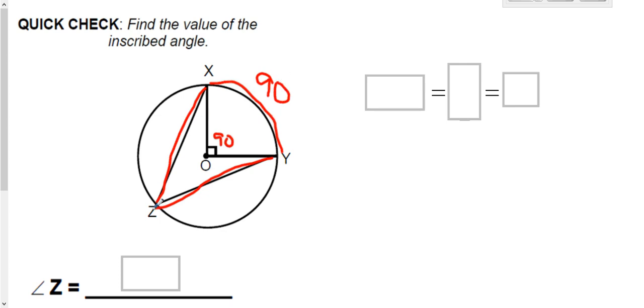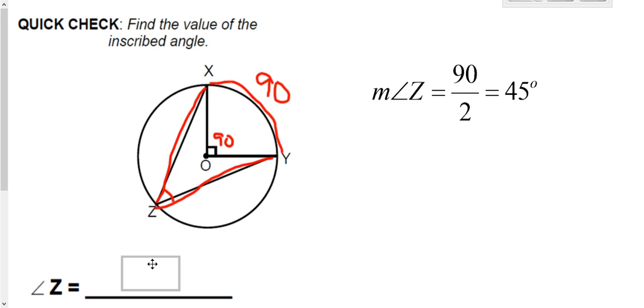Now we can figure out what this angle is here. It intercepts the arc that's 90 degrees, and the angle is half of that because it's an inscribed angle. So the measure of angle z equals half of that intercepted arc, or the arc divided by 2, which is 45 degrees. So here we combined a little central angle with our new inscribed angle. Again, the central angle is equal to the arc, whereas the inscribed angle is half that intercepted arc.